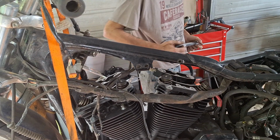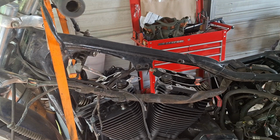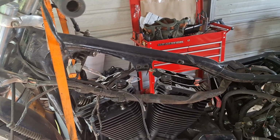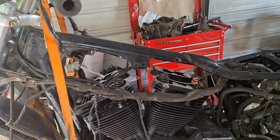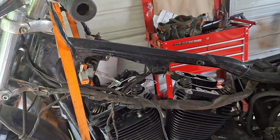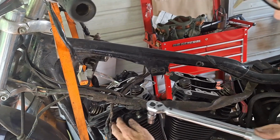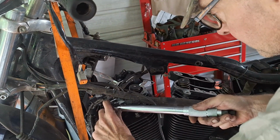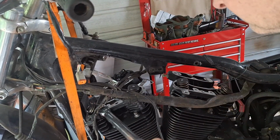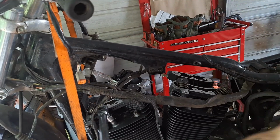Okay, that's our 14. We're going to go ahead and set this to 22 now. Okay, now we're going to do them at 22. So again, you're going to start off at the front here, opposite the intake side.